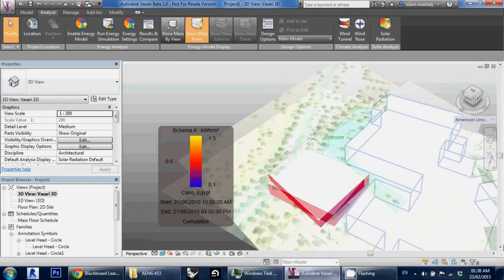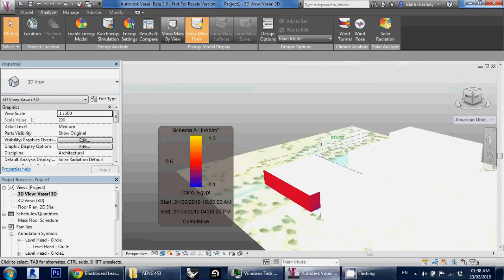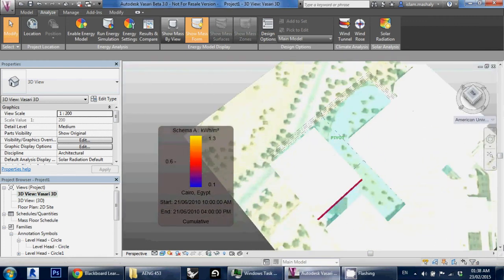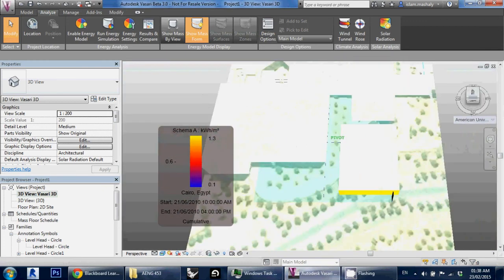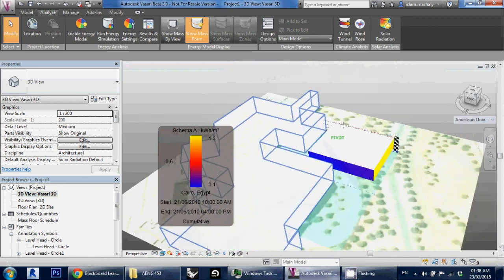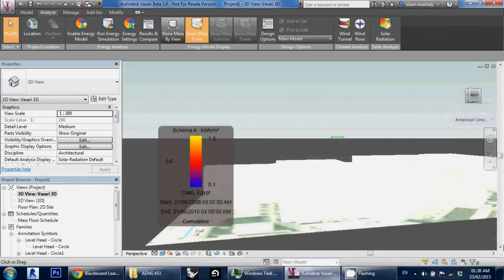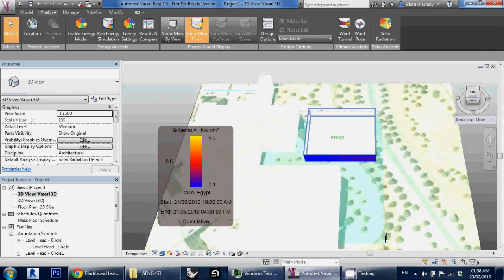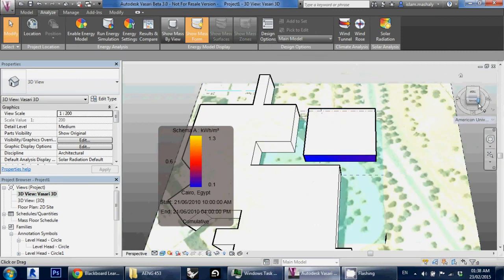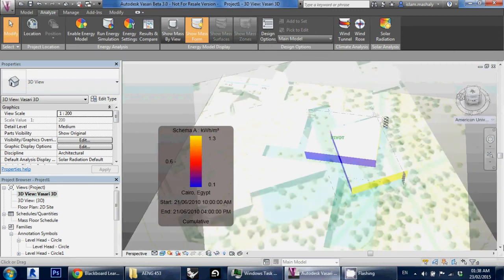For the east, for example, we don't need any protection from the sun, and of course from the north, we're trying to maximize the solar radiation that we have here, since it doesn't have any direct sunlight.